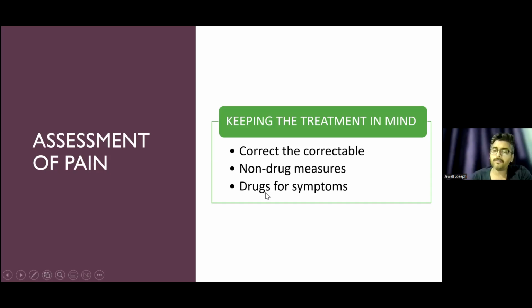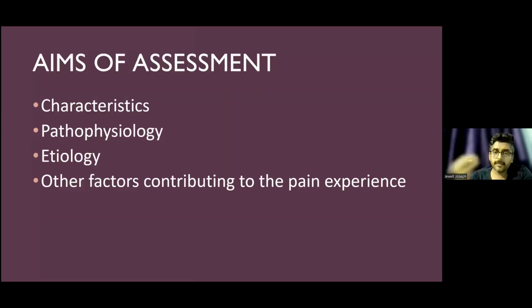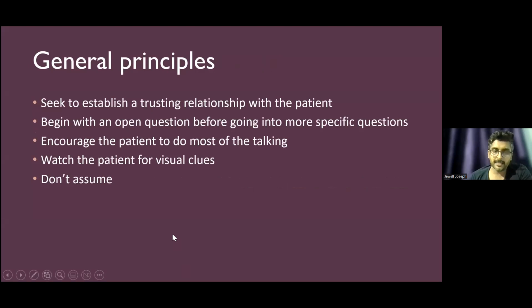And finally, when we understand the type of pain and the severity of pain, that will help us in deciding and prescribing the drugs for a particular patient's pain symptoms. So again, the aims of assessment would be to identify the characteristics of pain, pathophysiology of pain, etiology of pain, and other factors contributing to the pain experience.